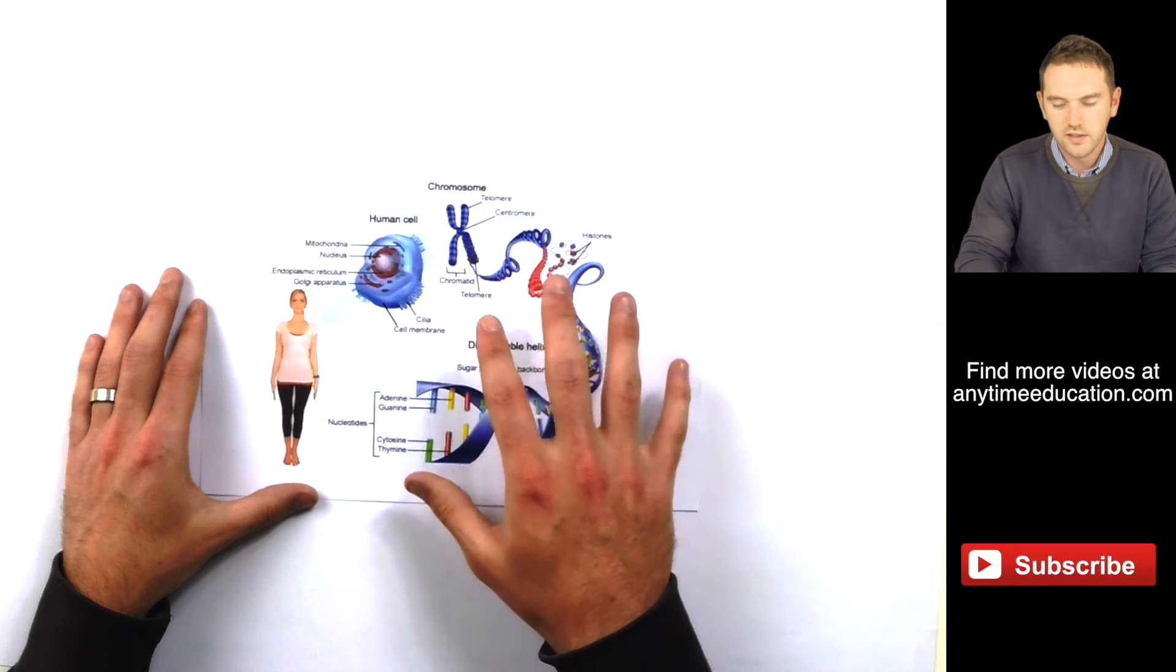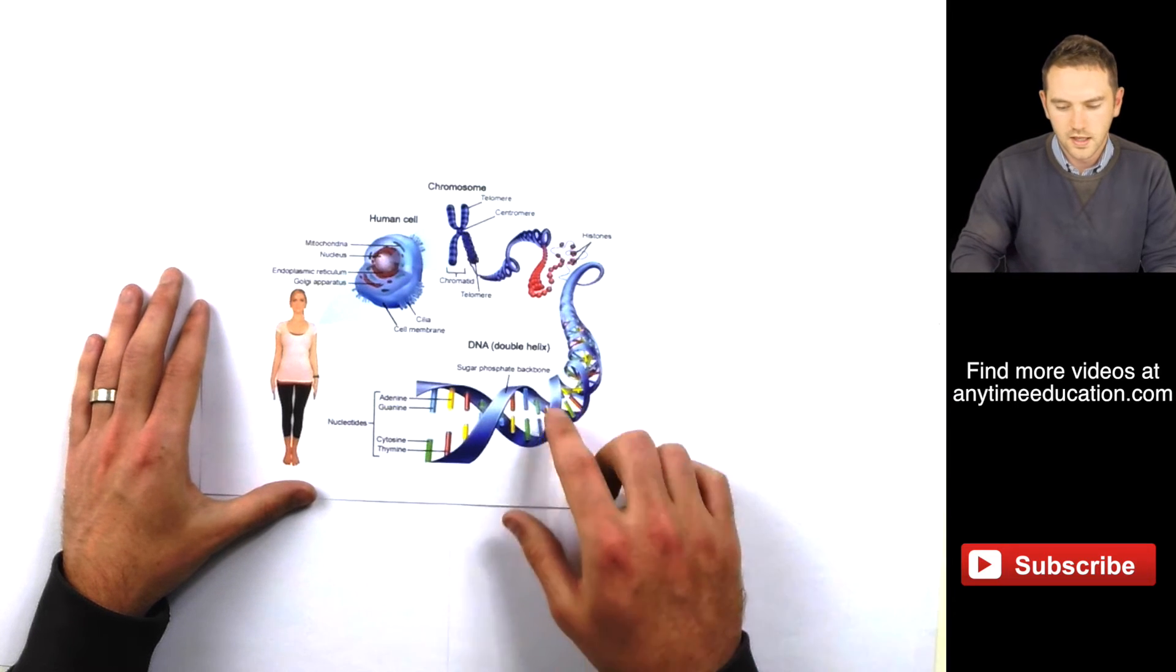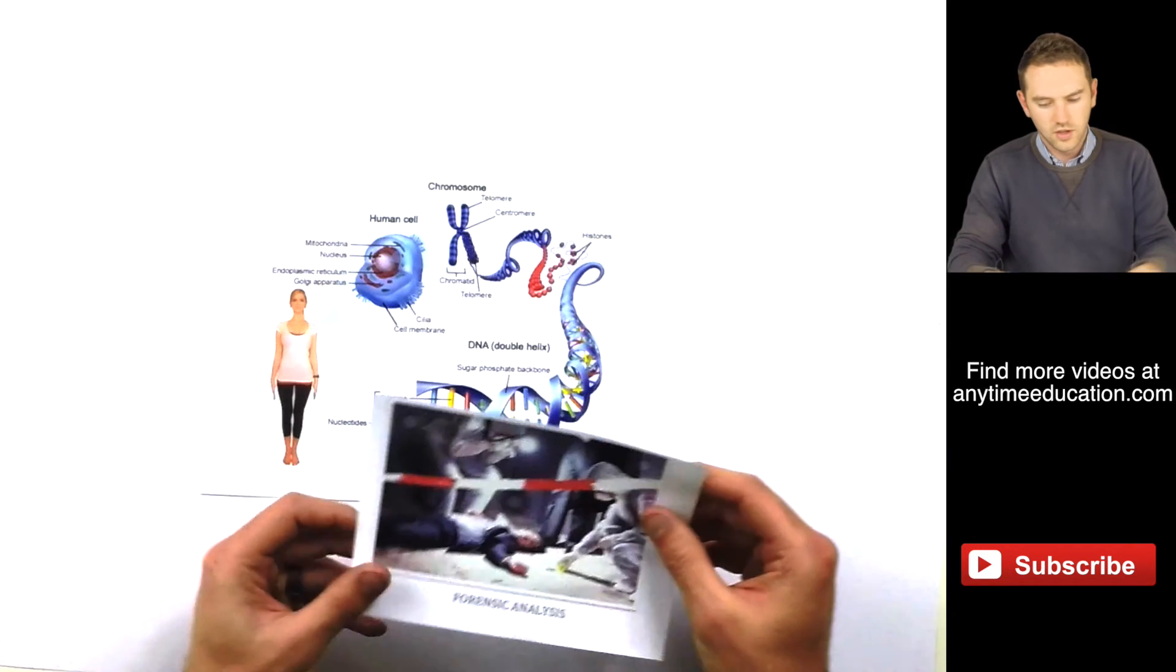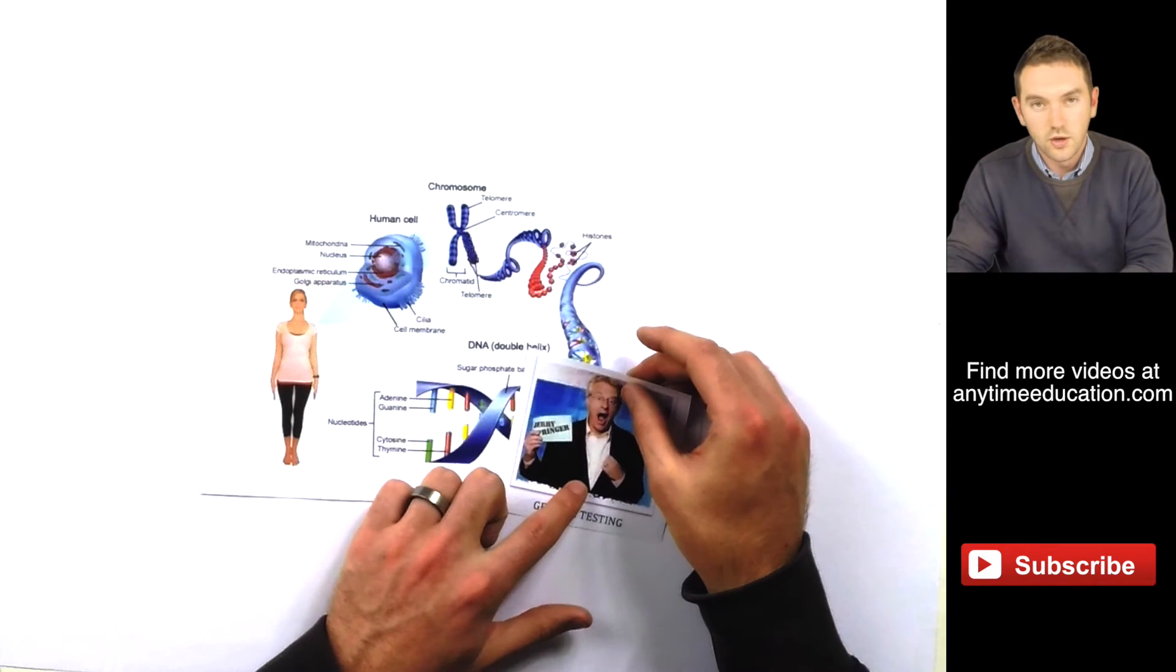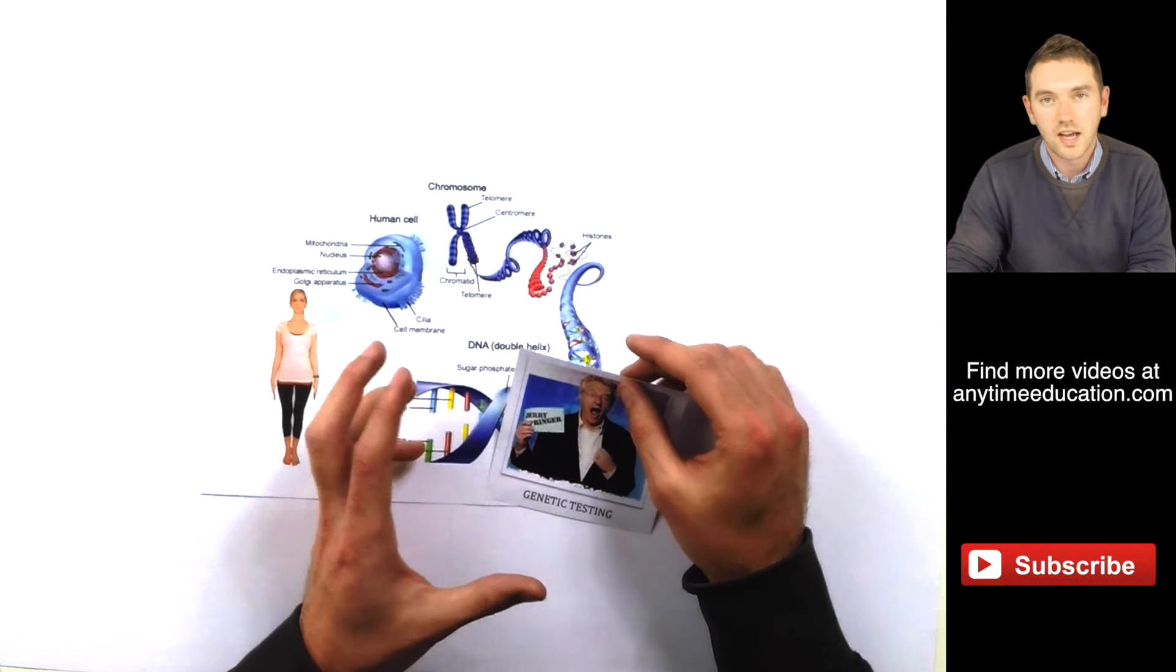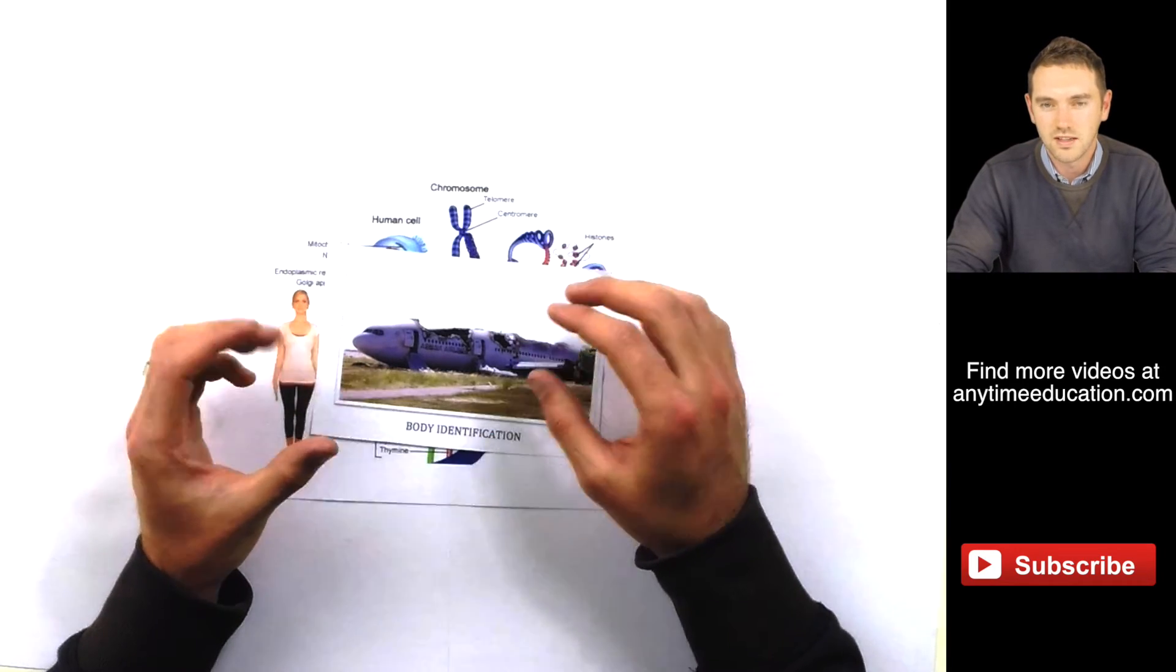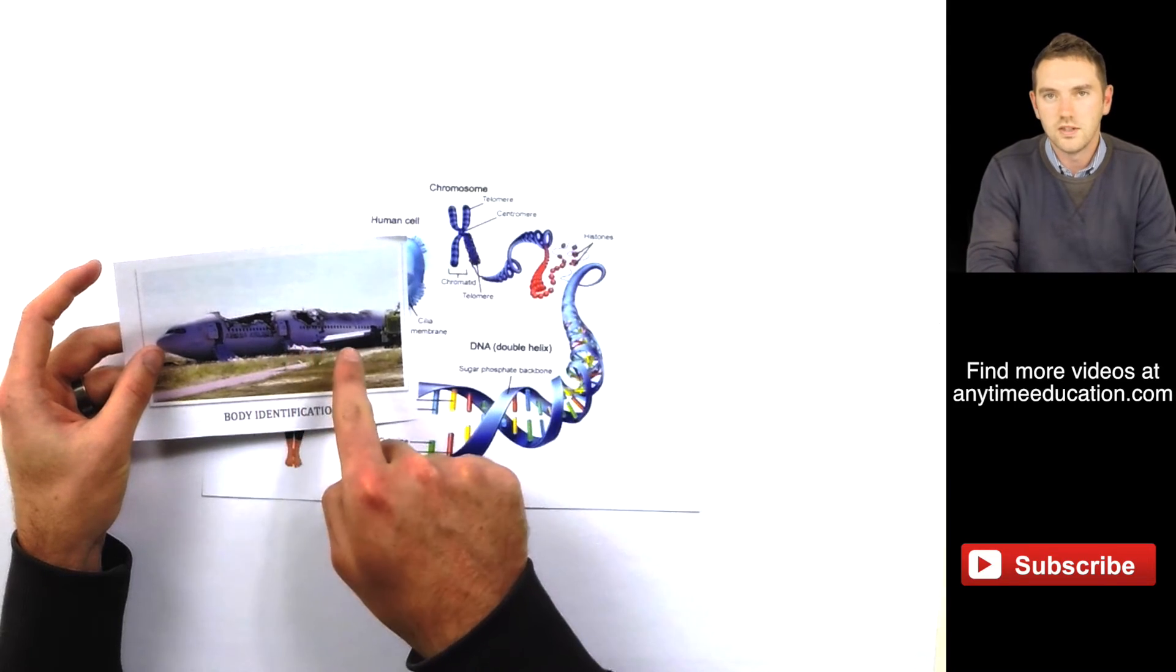Now, if you're a little bit unsure about DNA and genes and chromosomes, I recommend you checking out one of our other videos from Anytime Education which is in the description below. Okay, so we want to go, we want to get rid of all these cellular components and just leave our DNA because it's our DNA that holds the sequence that we're interested in. Whether it's to determine who's the killer, who's the victim, whether it's to determine who's the daddy, because remember we pass on our genetic information to our children. Or whether it's, does our embryo have a genetic disorder. Or is it, you know, a horrible accident. And unfortunately we don't have all the pieces of each individual body so it's very hard to recognize. They may be burnt, disfigured in some way. Then we want to know the DNA sequence because that's going to be unique to each individual.